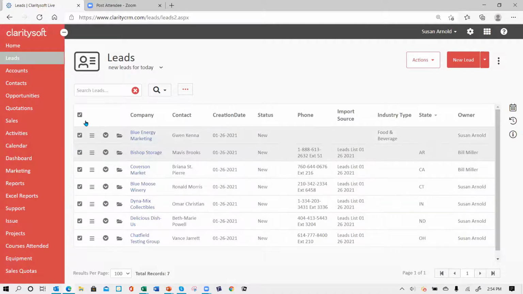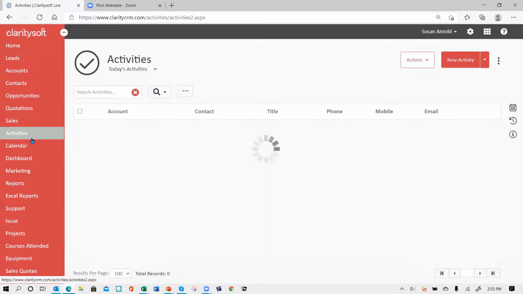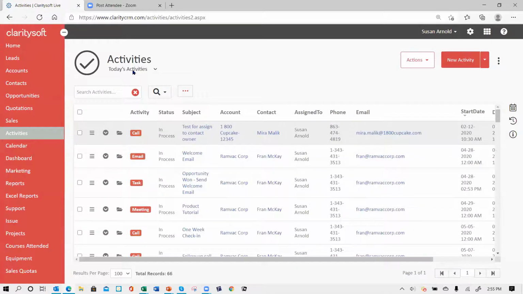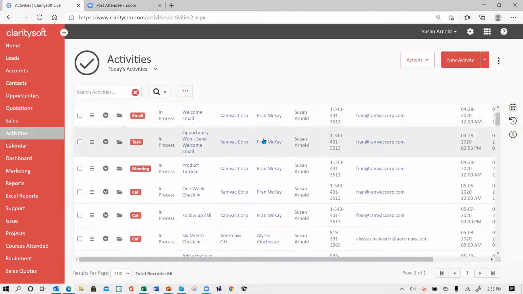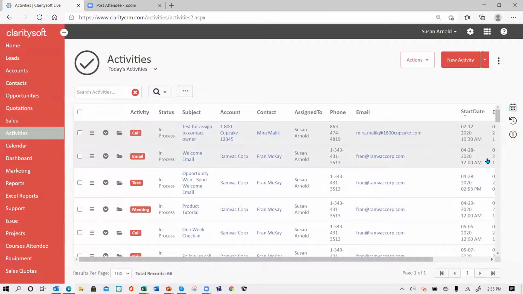But once this is done here, then you can go to your activities module and you would then see your activities. So if I am looking at today's activities for me, where are my activities? Oh, these should be today's activities.